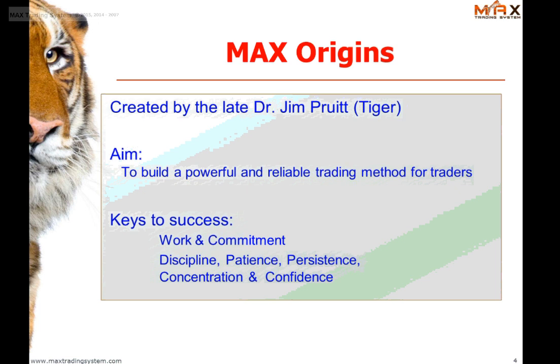Of course, as with any other serious trading system, the MAX requires developing some skills or some important keys. Work and commitment are the main important skills. It requires some work to learn the MAX concept, to learn the MAX rules, and to apply them correctly. And so this requires a commitment. Trading is not a simple elementary task. It contains some complexity, but a complexity which can be overcome if you dedicate enough time and so enough commitment. It requires also discipline, patience, persistence, concentration, confidence. That's easy to understand. Discipline and patience.